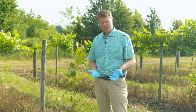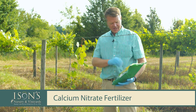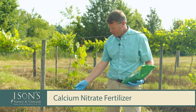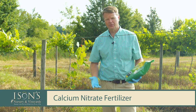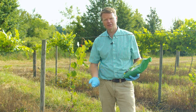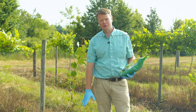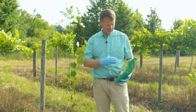Now, on the 15th of those same months, we would come in with some calcium nitrate. Now, calcium nitrate is, in theory, a plant steroid. What it will do is it will darken up our leaves, it'll give us a deep green leaf color, and it'll give us an explosion of growth. It's a quick release fertilizer, it greens the plant up really quick, and we get a nice growth spurt from an initial application. Now, I know I just applied the triple 10 fertilizer, but for this video, I'm going to go ahead and show you how we would apply the calcium nitrate.